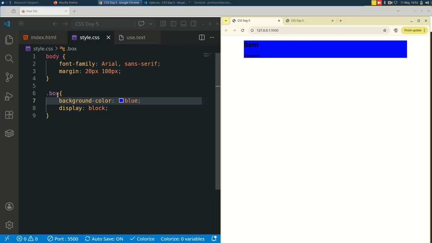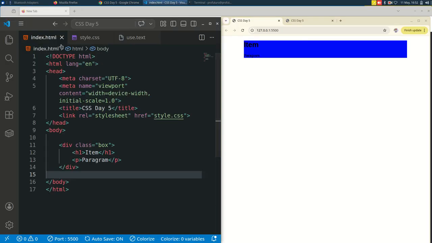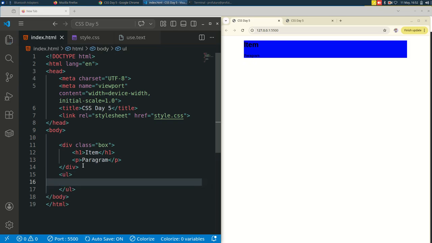Then if we go to the inline element, it stays inline, in the same line. Let's just erase this.